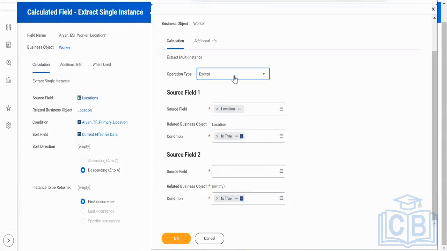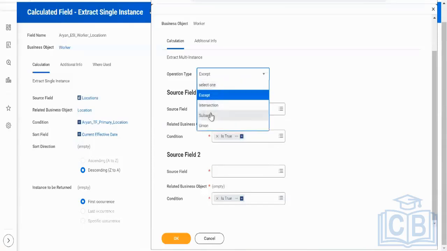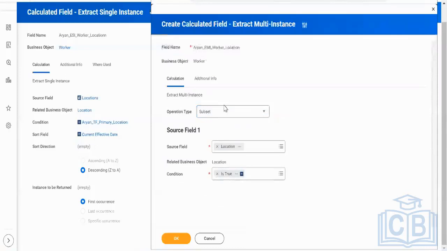That's why I'm just choosing a simpler one over here. Let me go for subset, but you can explore definitely what a union, intersection, and an exception is going to be. The same mathematic concept that you have in your Venn diagrams and everything. What is a union? What is an intersection? What is a subset and everything? It is exactly the same, only based on whatever criteria that you give over here.